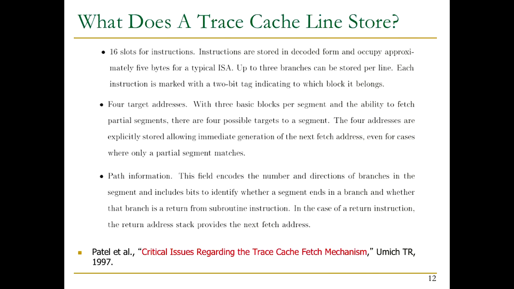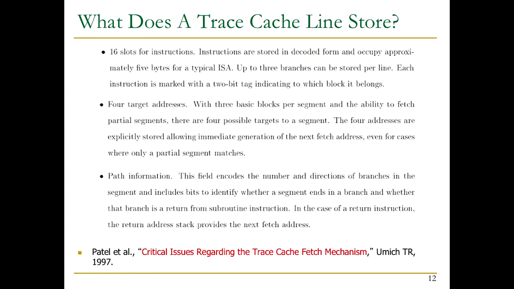Okay, so what's in a trace cache? Just to give you an idea of what's stored. Again, this is the design for Michigan, but you have 16 instructions because they wanted to be able to fetch 16 instructions per cycle. And instructions are stored in decoded form. That's one of the nice things about a trace cache. You can actually skip the decode part because you've already decoded these instructions once. Why don't you store them in decoded form in the trace cache? Intel Pentium 4 did this also. So they got rid of a lot of the decoding energy by storing instructions in a decoded form in trace cache and improved energy efficiency.